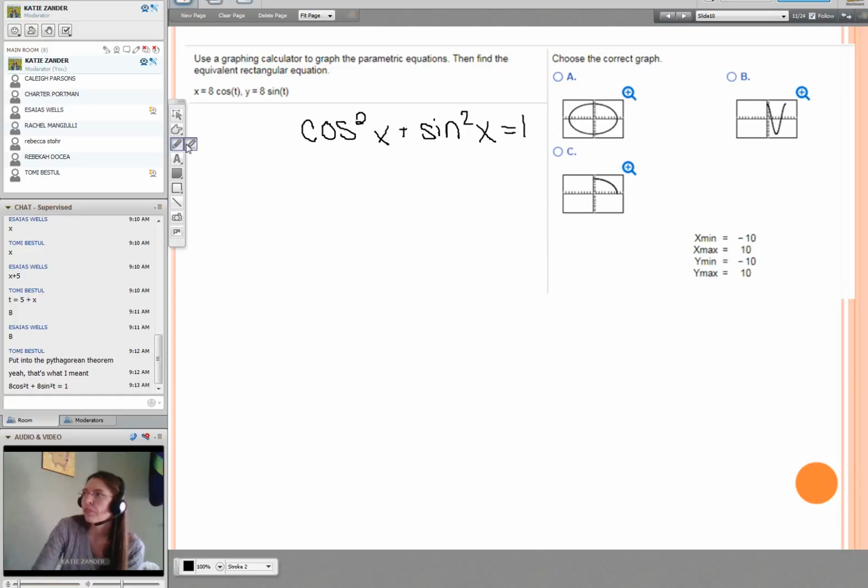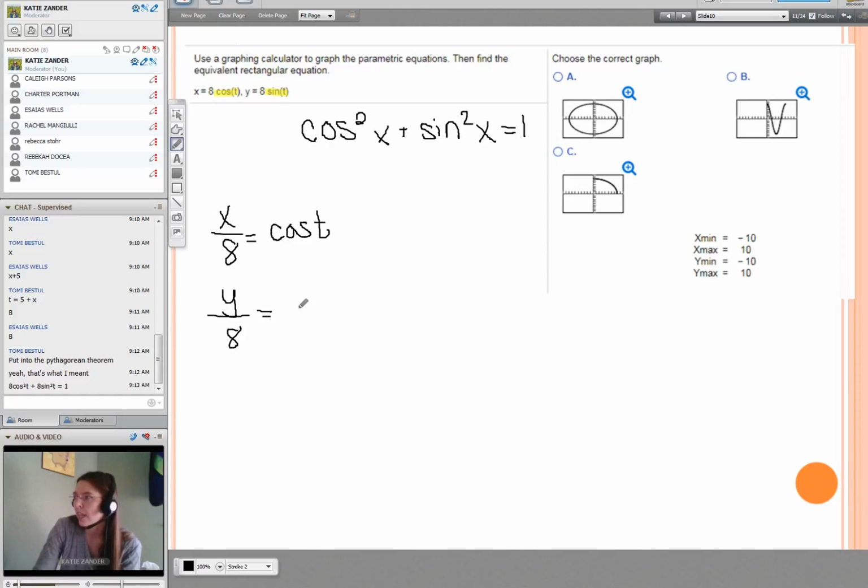So refresh your memory just a tad bit from Tuesday. If you're dealing with the sine and cosine functions, that's essentially what you want to isolate in each of your equations. So the process is a little bit more involved when we're dealing with our trig functions, in that we do need to isolate the trig portion in each equation. So we'll get that cosine of t kind of by itself there. So we have to divide both sides by 8. And then the same thing with the y, divide by 8 so you can get that sine of t isolated.